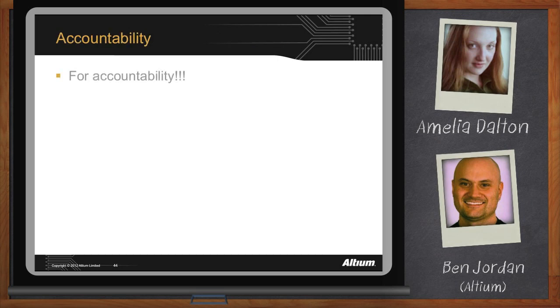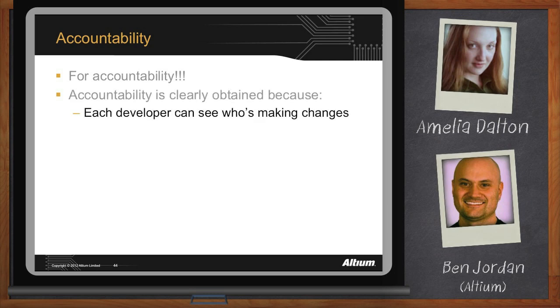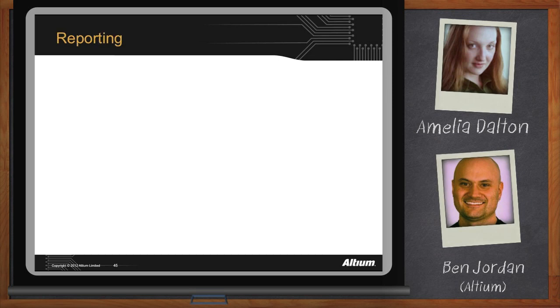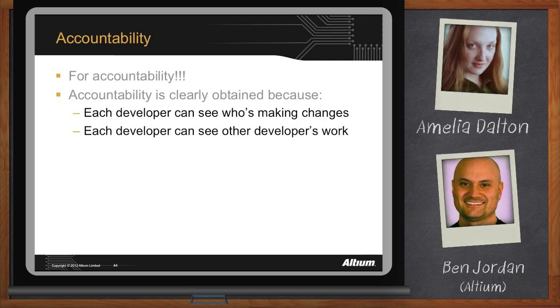Accountability is very important, but it's actually a little bit overlooked and misunderstood, because when I say accountability, naturally a lot of people think about their manager watching over their shoulder, making sure they're clocking on at the right time. Right. But the truth is, what I really mean by this, and especially with version control, is it gives people real ownership of what they're doing. Because if I know I'm checking in source code or design files into a central repository that the rest of the members of my team have access to, they can see when I've made that change. They can see that it was me who made that change.